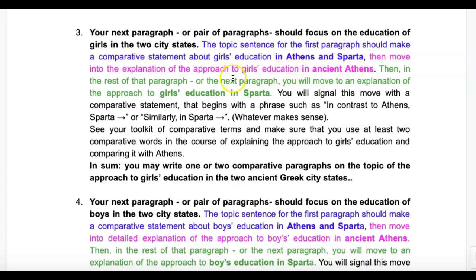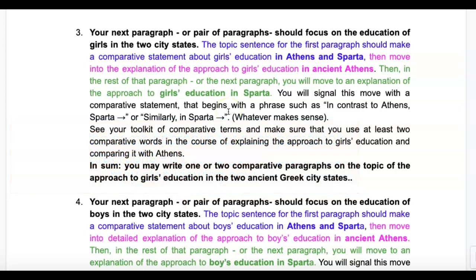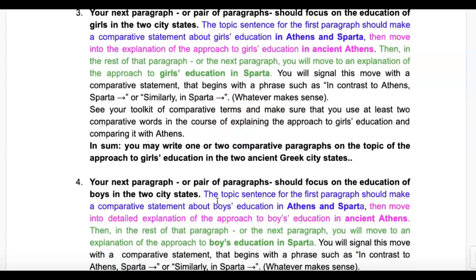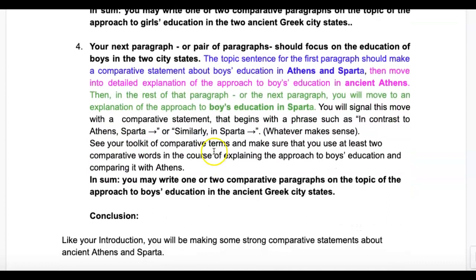Then move into the explanation of the approach to girls' education in ancient Athens. Then, in the rest of that paragraph, or the next paragraph, if you're going to take 2 paragraphs to do this, you will move into an explanation of the approach to girls' education in Sparta. Okay, and then exactly as I put for the previous paragraph or pair of paragraphs.